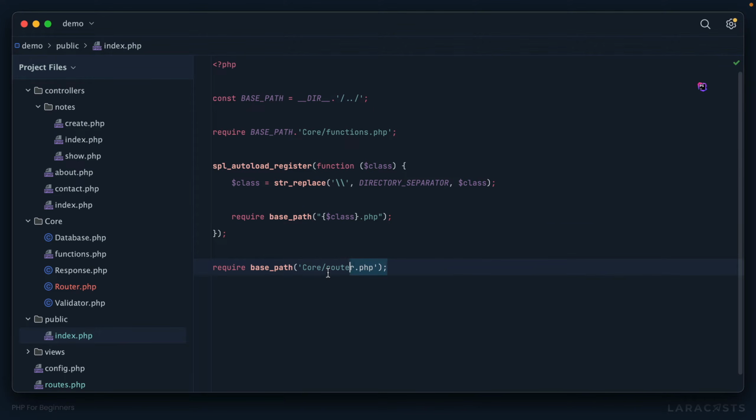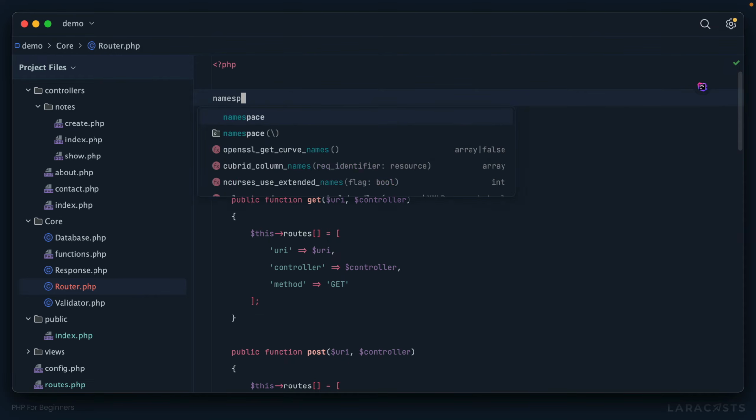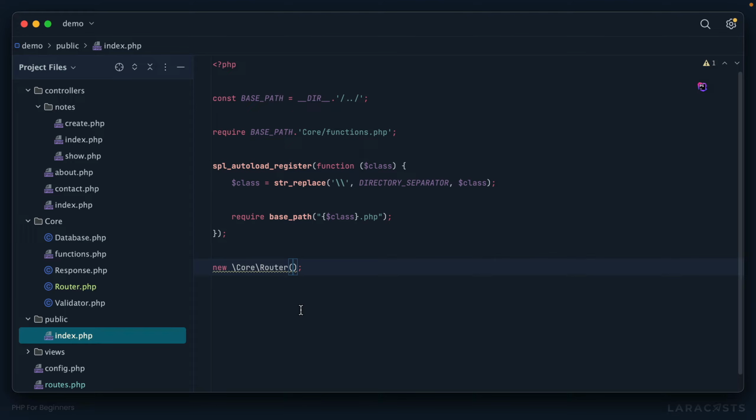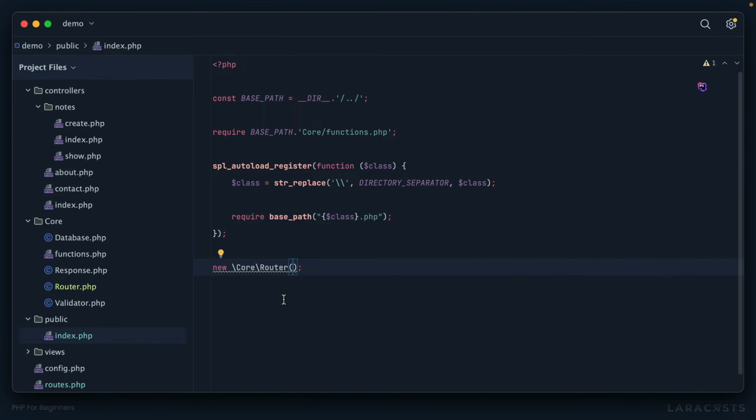track. So yeah, right down here, we're still trying to require the old router.php file that we've since upgraded to a dedicated class. So instead, let's just initialize it, new core router, like so. Now you'll see it's squawking right now because we've upgraded it to a class, but we haven't yet applied the namespace. So we'll do that now. So yeah, if I switch back, we're seeing that white screen of death because we initialized our router, but then we never actually routed anything. So index.php completed, and we didn't load a view, we didn't do anything. So we see a white screen. Okay, we totally understand what's happening here. Let's get back to work.